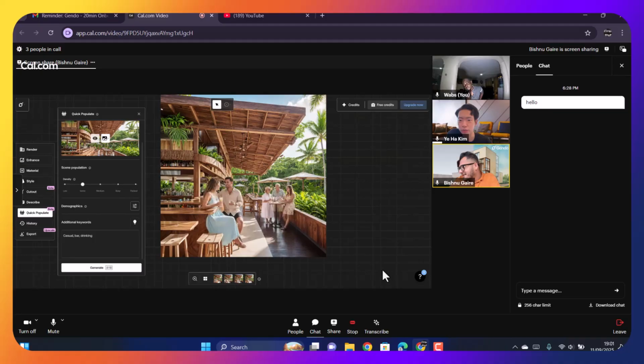But if you don't like the table, you can always go to different options of the image. Sometimes it does generate a bit of furniture just to make the scene a little more natural. But obviously you have 4 different options, so feel free to pick and choose which image suits your needs the best.